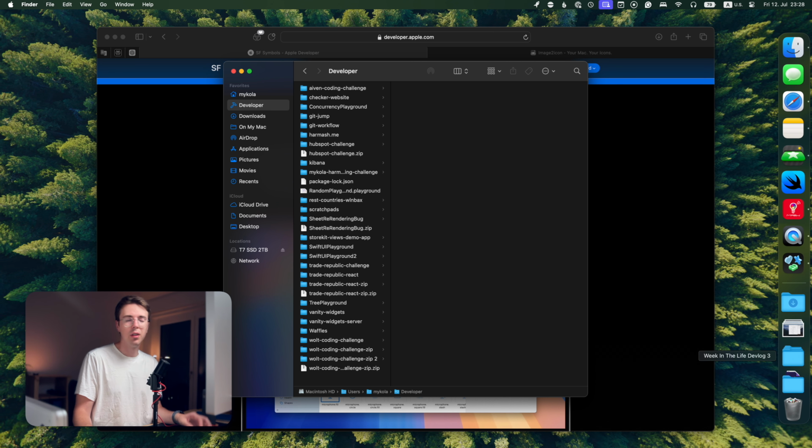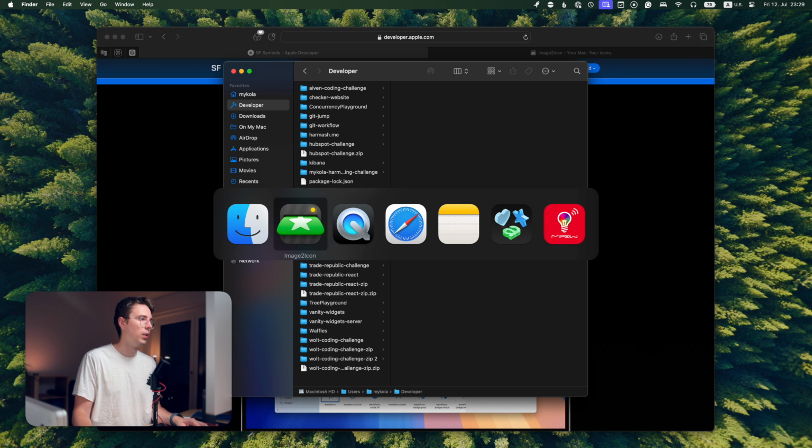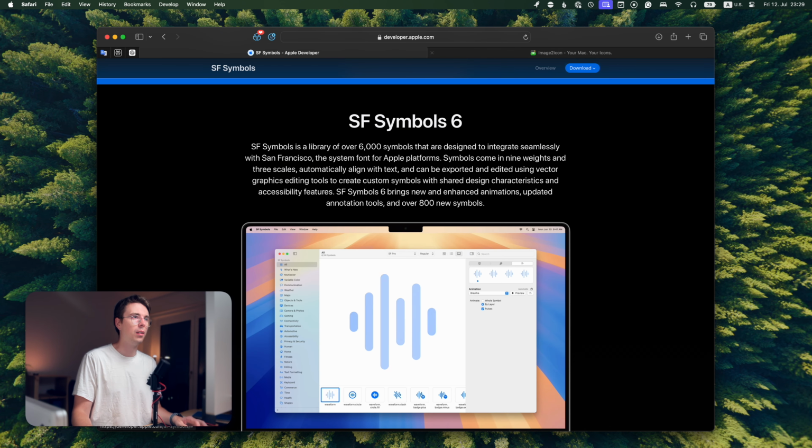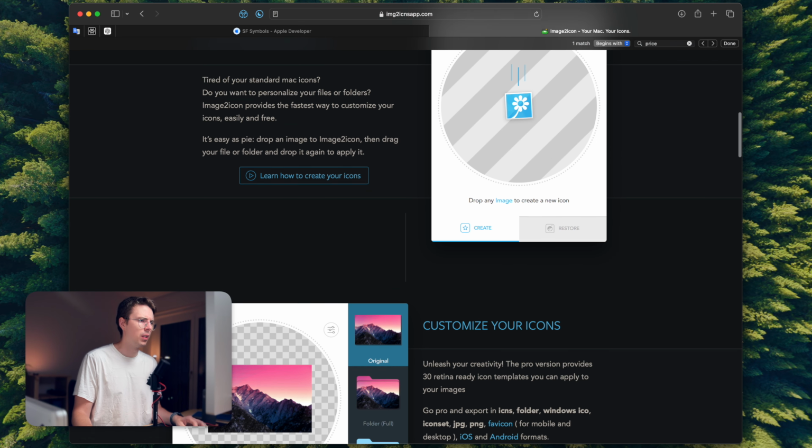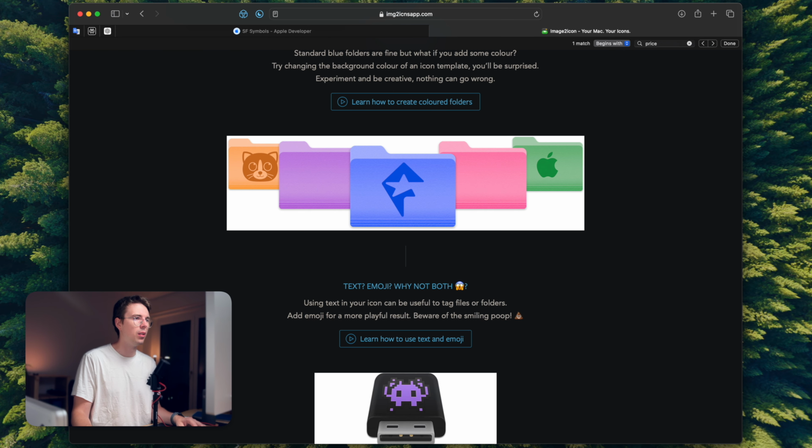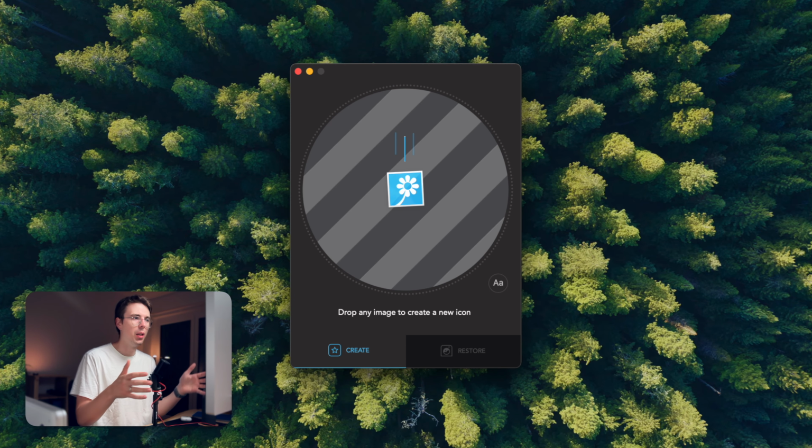It's a bit annoying. There is no easy way in macOS to assign some nice icon like the downloads folder to custom folders. But fortunately, there is an app called Image to Icon. And it does a bunch of stuff, but I use it only for assigning custom icons to my folders in the dock. This is the app. It's very minimal, but very nicely done. It's a native macOS app with all kinds of animations and stuff. It's really nice to use.